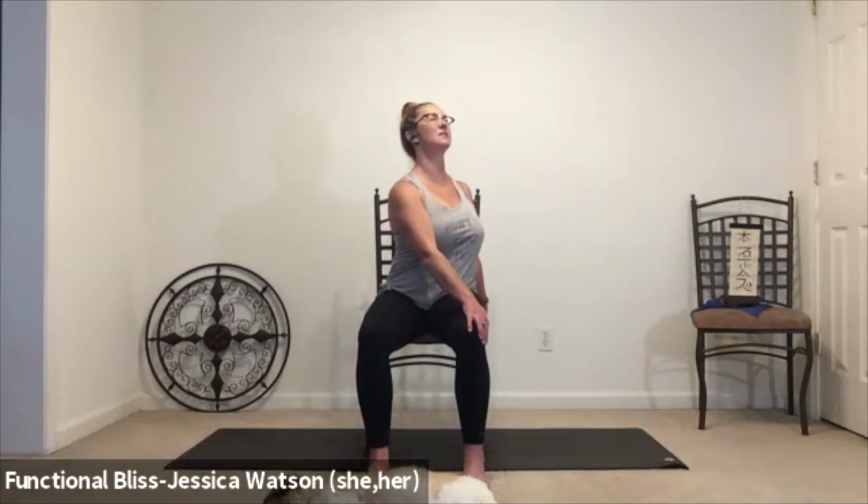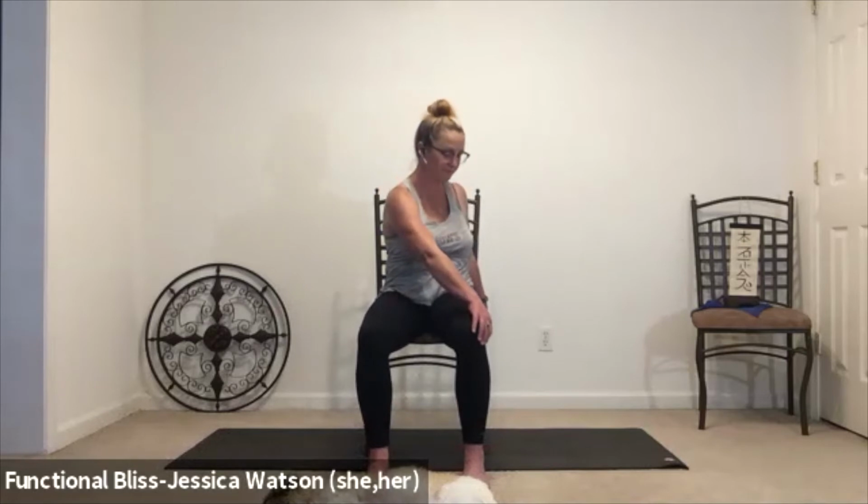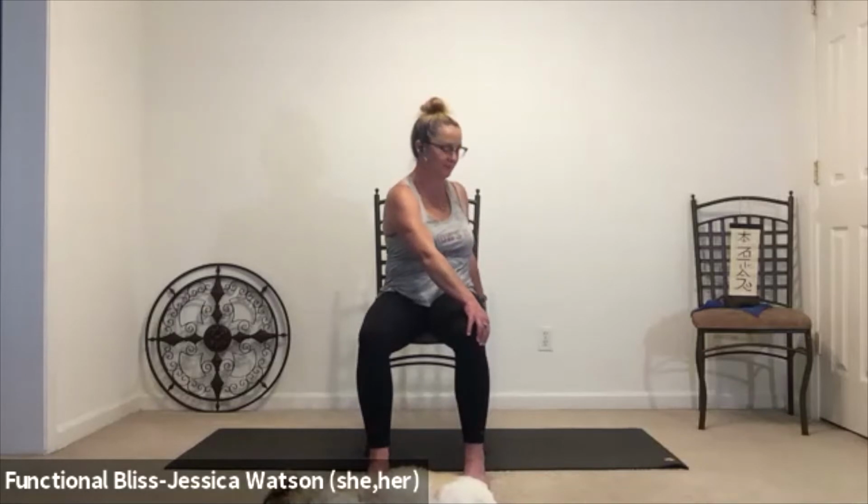Inhale, lifting your chest, lifting your chin. Exhale to round your back. Inhale to lift. Exhale to round. One more breath. Inhale, lift. And exhale, round. Nice. And then bring it to neutral, unwind.